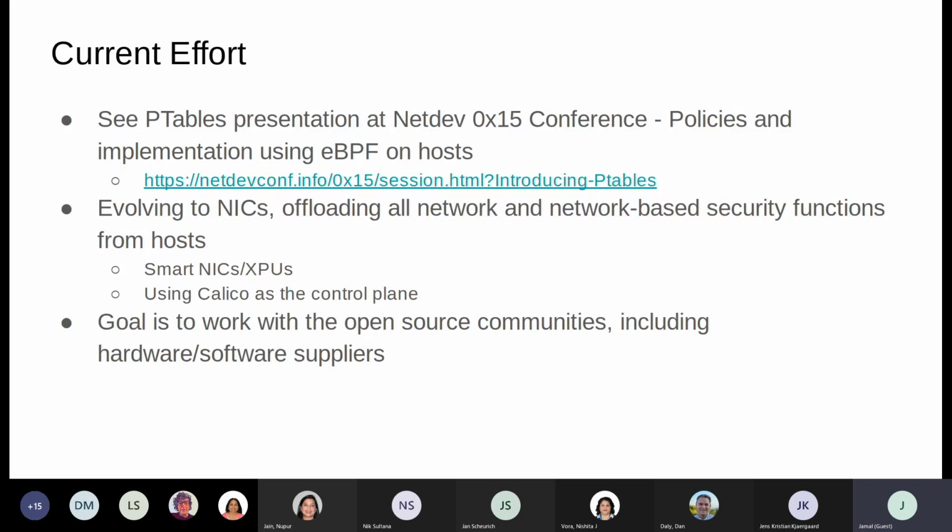And once we did that, we're now moving into making p-tables work as an offload mechanism as well. So the work is evolving basically towards smart NICs and XPUs, and in our implementation of the offload, we used Calico as the control plane. Our goal is essentially to open source this work eventually. We promised that last time in August when we presented p-tables for the first time, but we are working towards that.